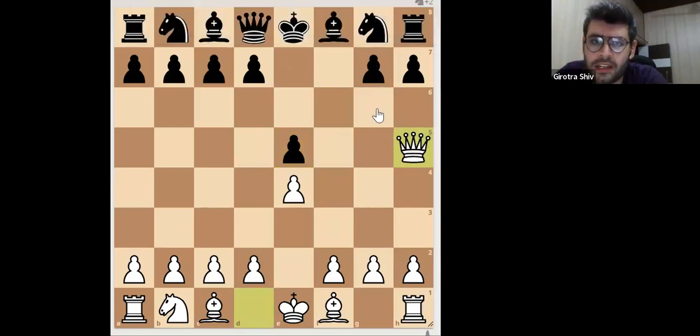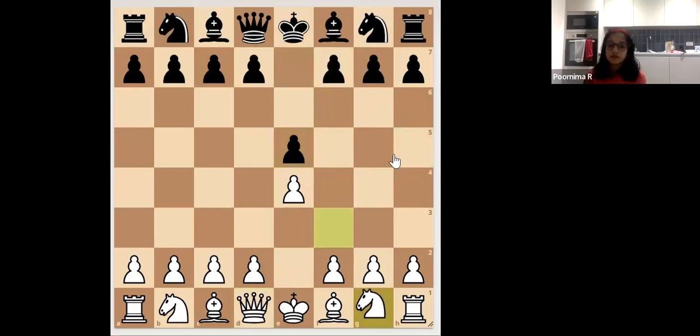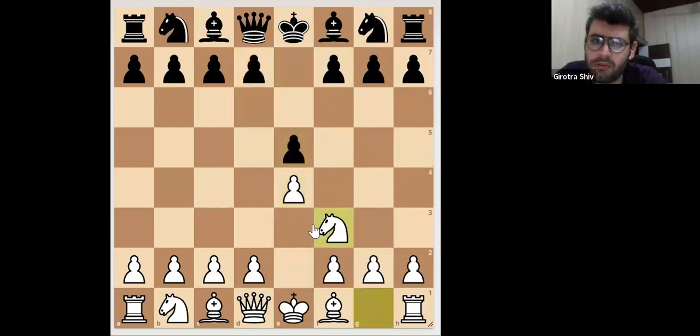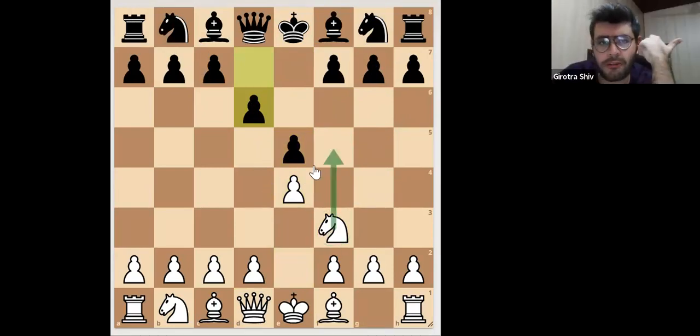Okay. Did you understand this opening? Yes, sir. Now, if black plays this move, what will you play here? This is a Fried Liver opening. I think I will still capture the pawn. See, if black plays this move, what will you play? Capture the pawn. No, now you cannot capture. It is a Fried Liver defense. We can play pawn to d4.